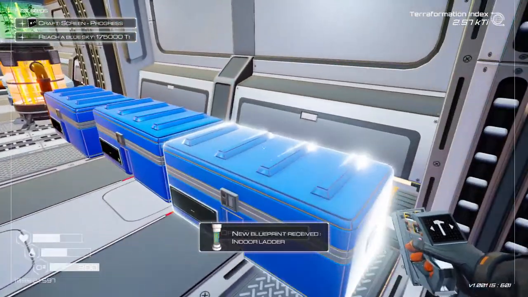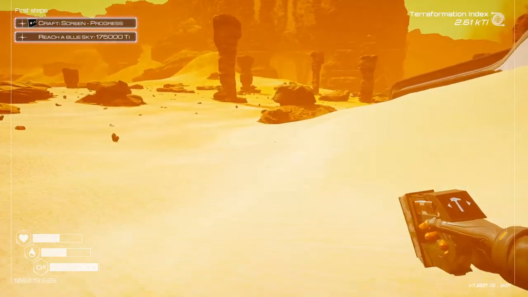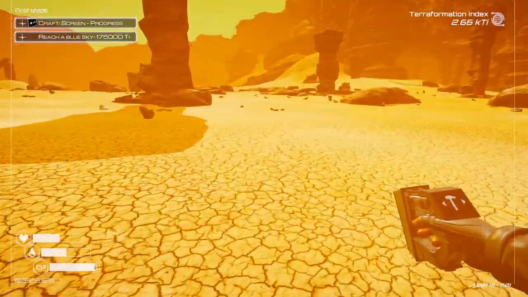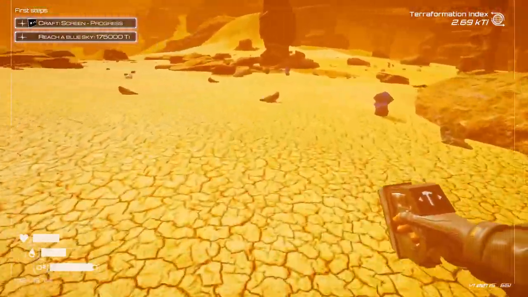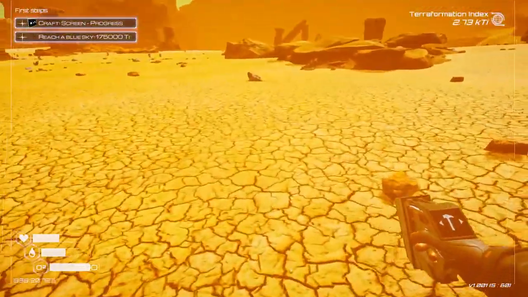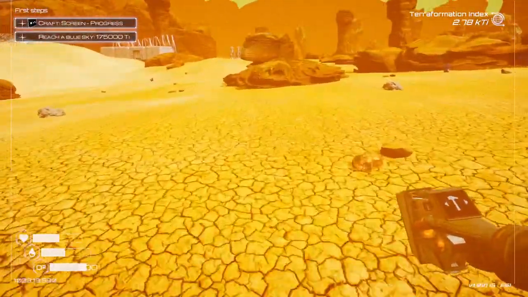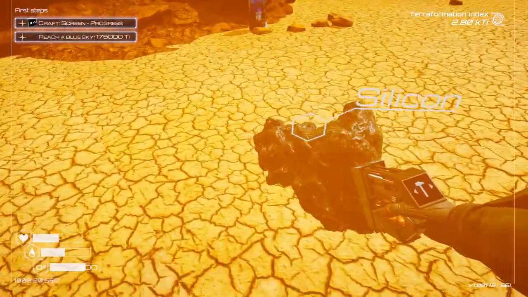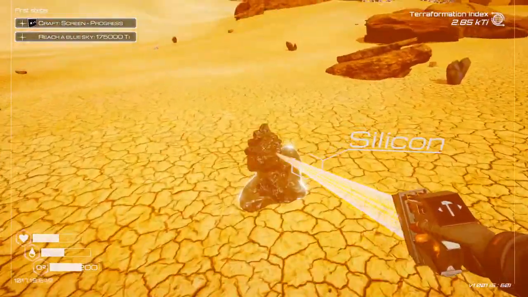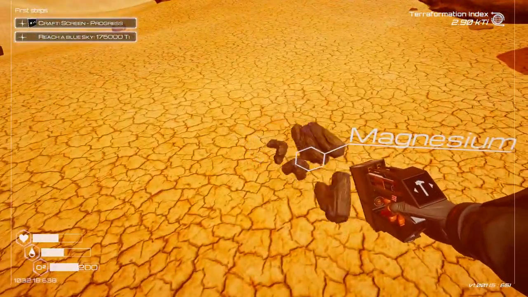Aluminum, titanium, silicon. Indoor ladder. And a silicon. My eyes. There's my silicon. There's three of them sitting right there. Awesome. There's another one right there. Another one right here. Let's grab a couple cobalt while we're at it. Why not just pick up a magnesium? Just for giggles.